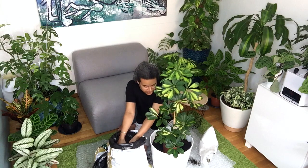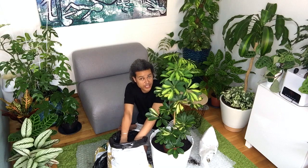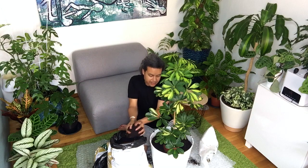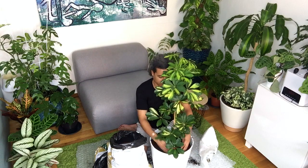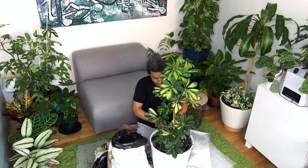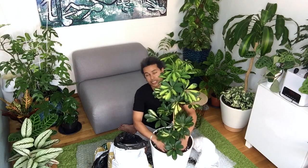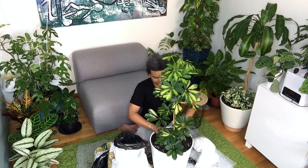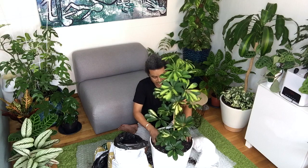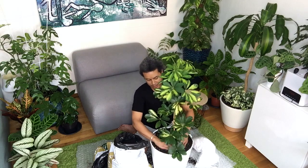Soil all the way around. The soil is already moist so I won't be watering the plant straight away — I won't be stressing it out. It will cope with this moisture and then tomorrow I can give it some more. Because I will be under-planting, I need to make sure there's perlite in the top segment as well for those plants that need drainage, air, and filtration.